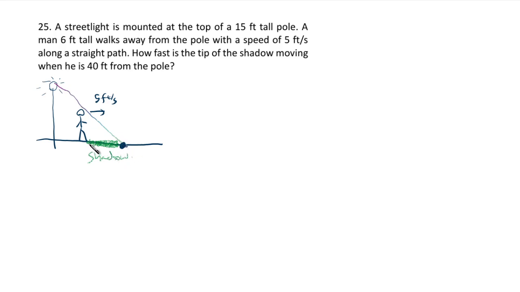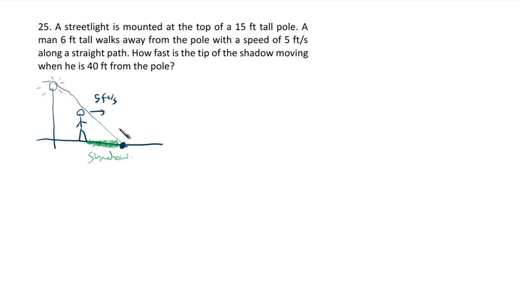So it's not asking for how fast the shadow is increasing. That's also going to happen too, right? As he moves away, the shadow is going to get bigger and bigger. But the tip will always be ahead of this man, and it's probably going to get away from the pole faster than 5 feet per second. And that's something nice to know. Your final answer better be bigger than this number 5, okay?